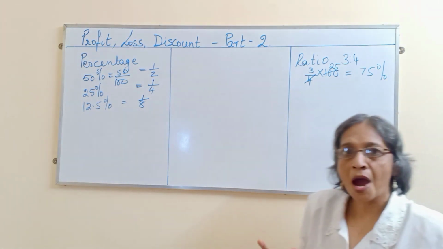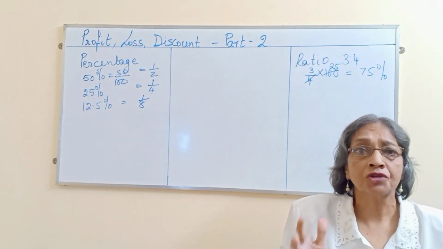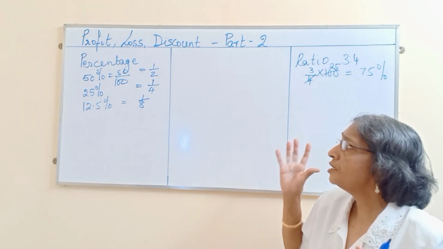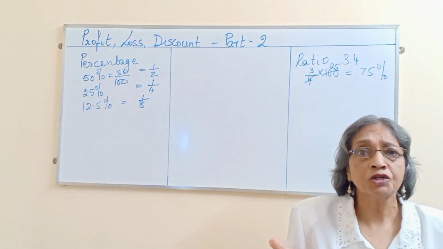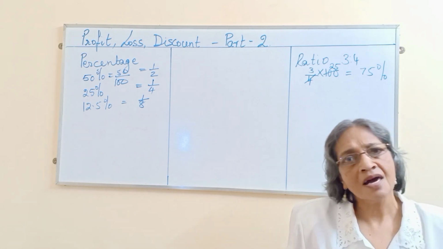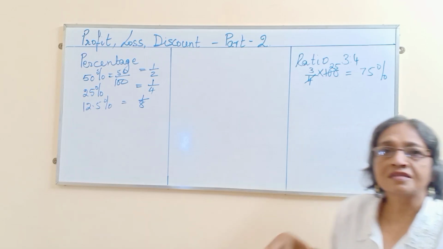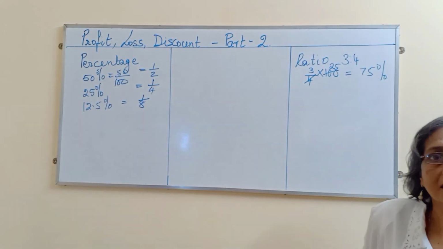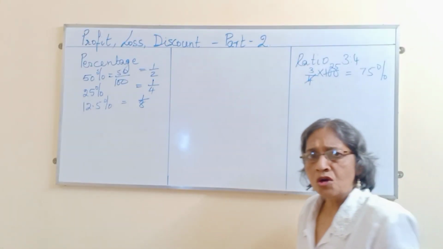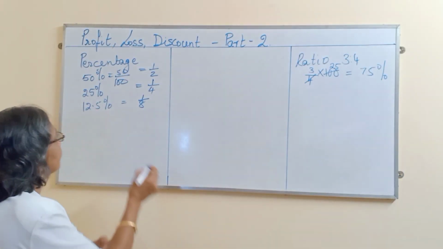Alright? Now, probably this question will arise in your mind. You may think that since we are doing profit and loss, where do percentage and ratio come in? They do come in. It will be there. In some sums you are given the percentage and asked to find something. In some sums you are asked to find the percentage. So let's take a few more percentages, a little complicated ones.